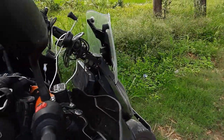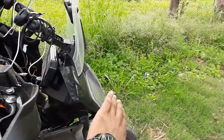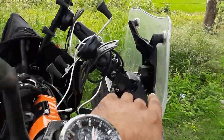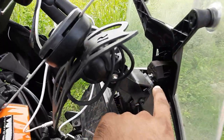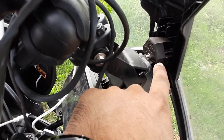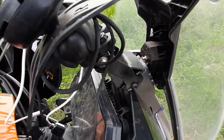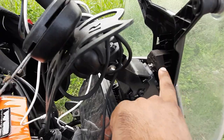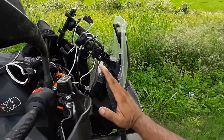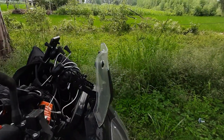Now this is my windshield, but the stock windshield is not like this. The stock windshield is much more in angle with the front light — something like this. I have got this small part which you see here with screws. It is an adapter made by Route 95 — you can contact them. These guys have made this adapter which changes the windshield angle so it makes the air go above my helmet.